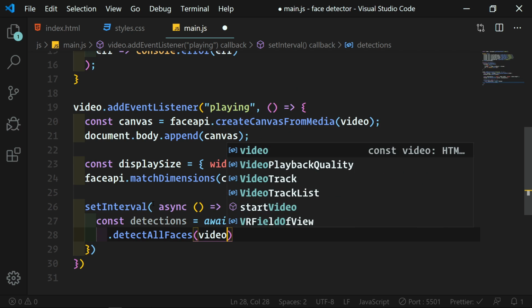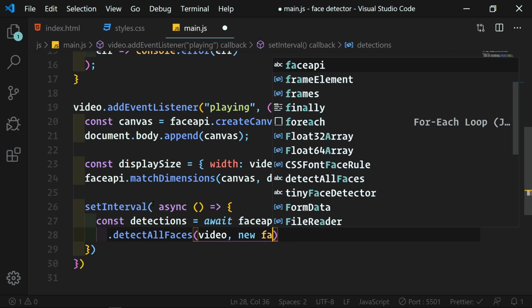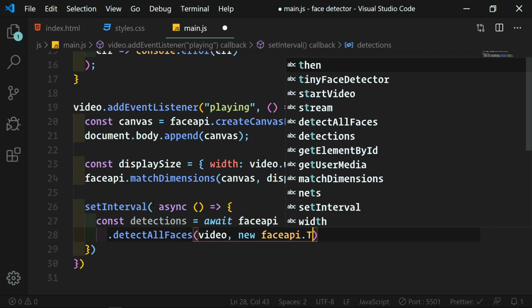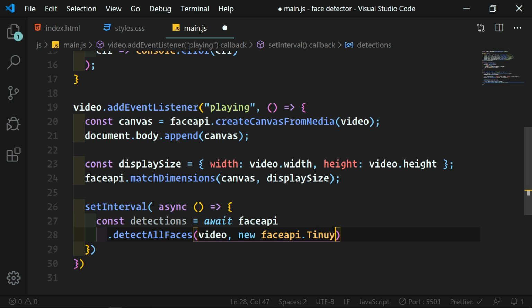We'll pass it our video and then a new faceapi.TinyFaceDetectorOptions. We're not going to pass any additional options in, and the T is a capital.